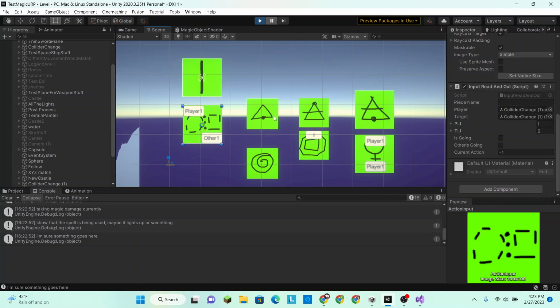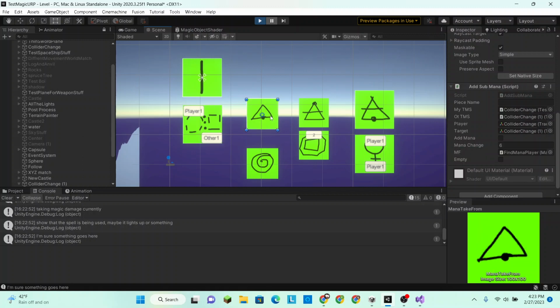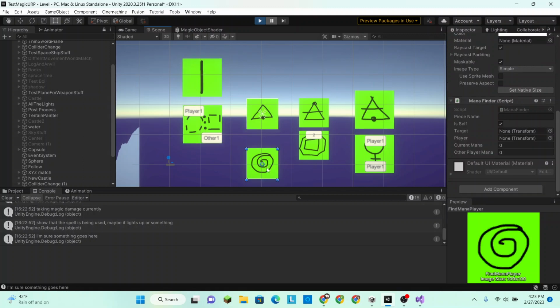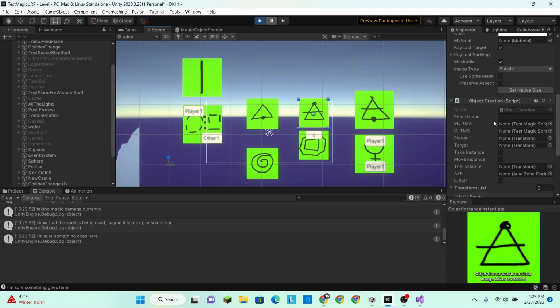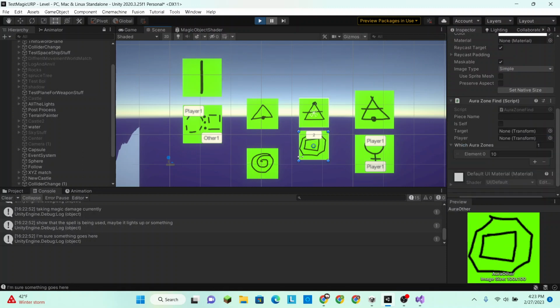This thing has the target. This thing has the target. Whatever this is doesn't have the target. Mana Finder. This doesn't have the target. And this doesn't have the target. I don't know if they need the targets though.